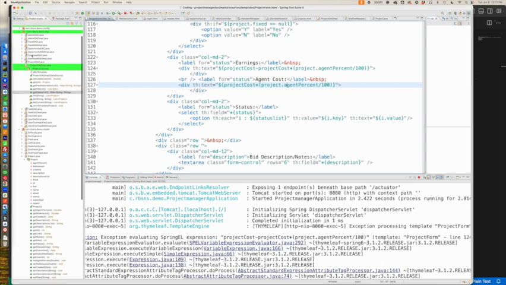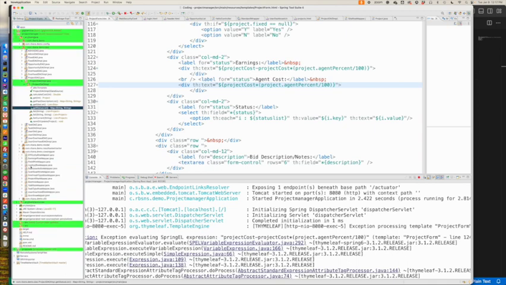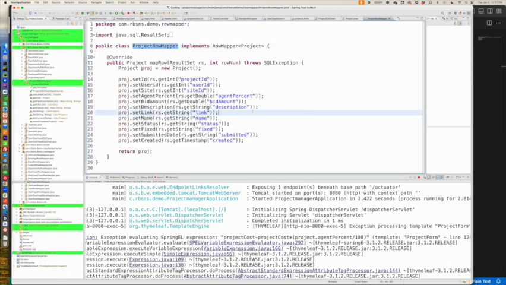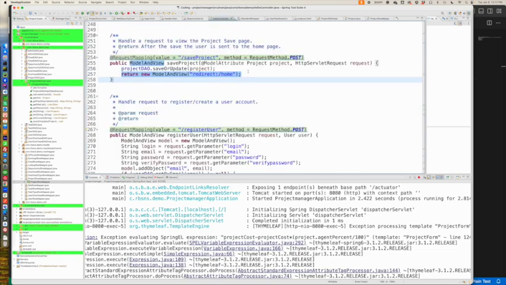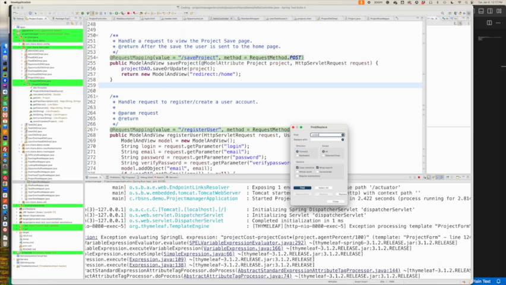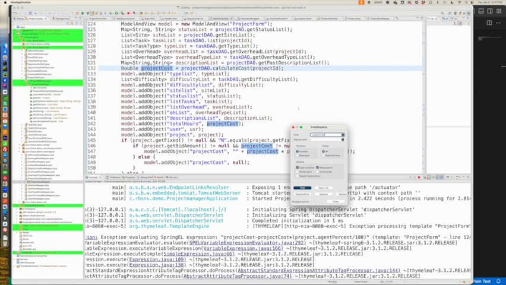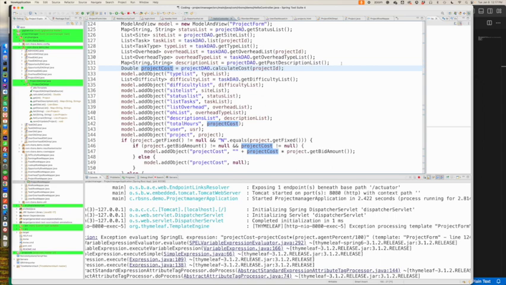So what we can do is we can come in here. Where is row mappers? So we're going to go into our row mapper for our project. And here where it does agent percent, see that's a double. And it could be project cost. So project cost, where did we get project cost? Oh, it may be project cost, because that's a double, so it should be okay. So let's look for project cost here. There it is. So it has a calculate cost. Oh, so one of them is a null.